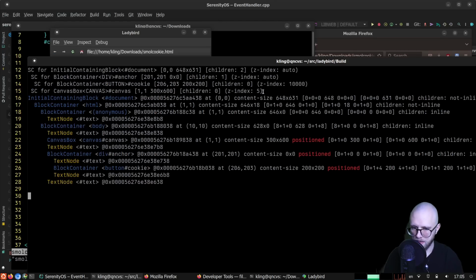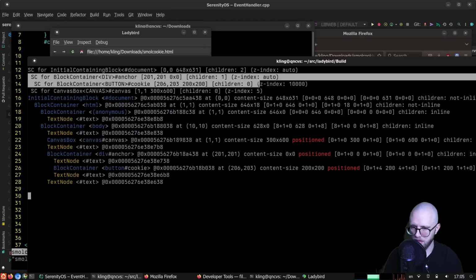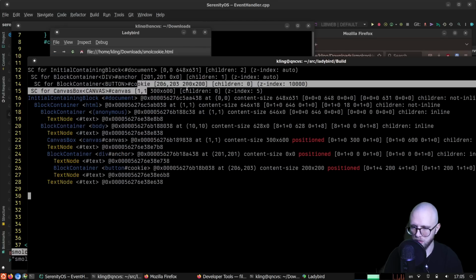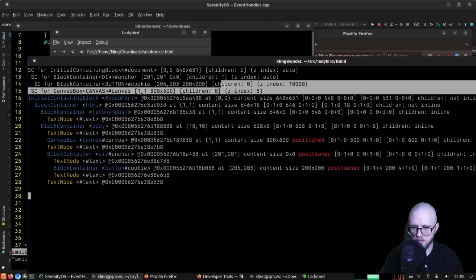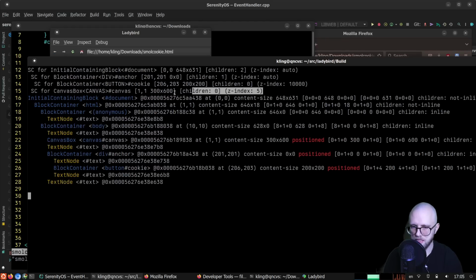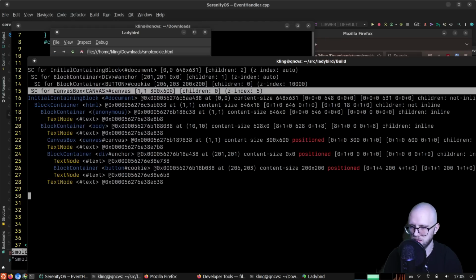So that means that the canvas will be rendered on top of the anchor. And then the cookie is just a child of anchor, so it will be rendered inside of the anchor context. So you can see here why the canvas gets rendered last. It's because the z-index 5 means that it goes at the end of the render list or whatever.